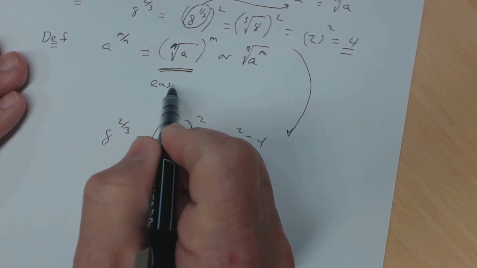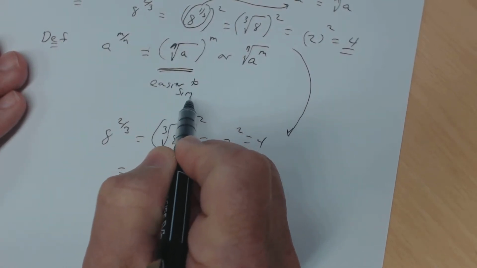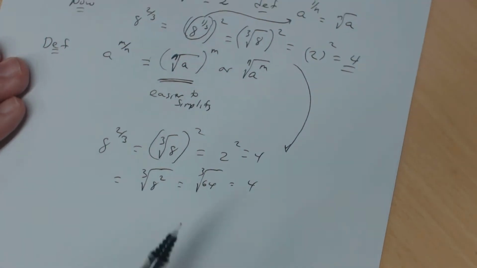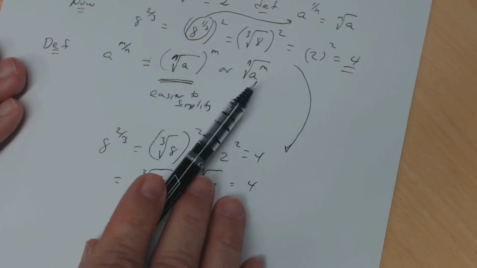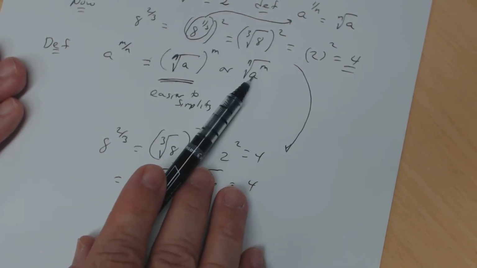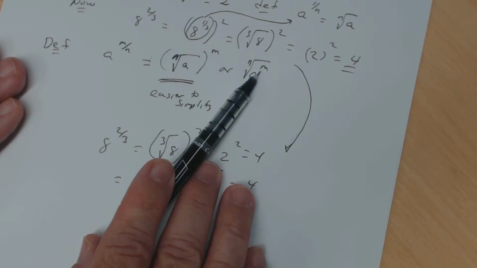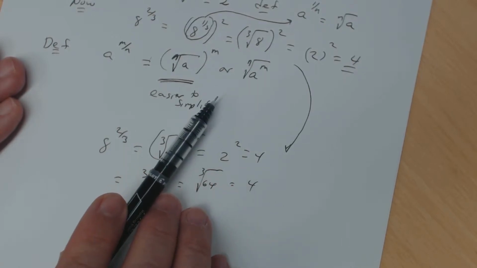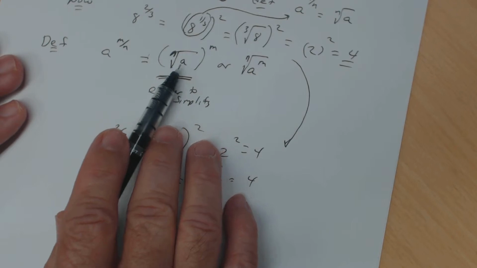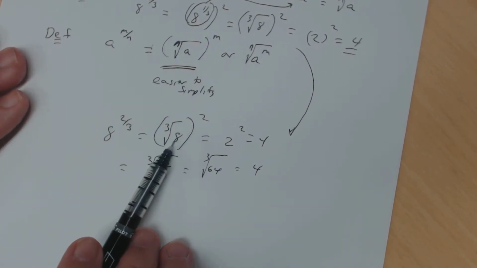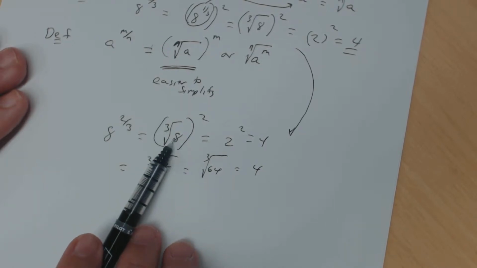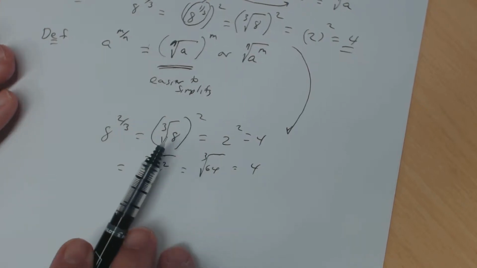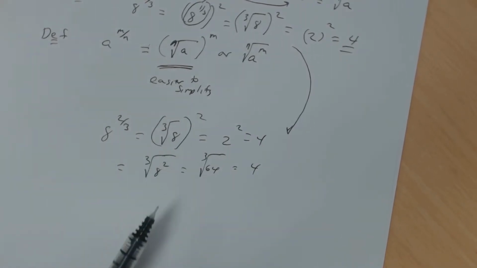This is easier to use. Easier to simplify, I should say. Most of the time, when you simplify, you'll see it written like this rather than this. Because here you have to raise a to the m power, and then figure out what the nth root of that is. Notice your radicand here is smaller than this radicand. So it's easier to simplify a radical expression if the radicand is smaller. That's why this one's easier to do.